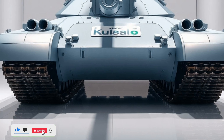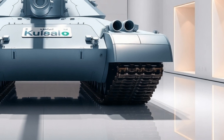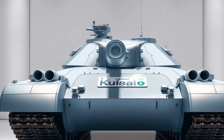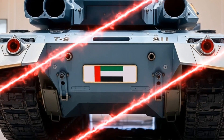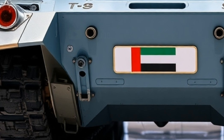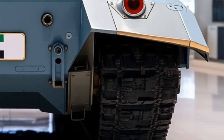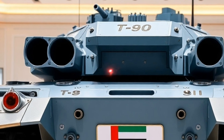The T-90M Pro-Riv, Russia's most advanced variant of the T-90 main battle tank, continues to evolve into a central component of the Russian ground forces heading into 2026. As modern conflicts demand superior survivability, firepower, and situational awareness, the T-90M has been positioned as a cost-effective yet highly capable alternative to more expensive Western and next-generation platforms. Its continued refinement and operational deployment underscore Russia's strategy of balancing modern capability with industrial efficiency.